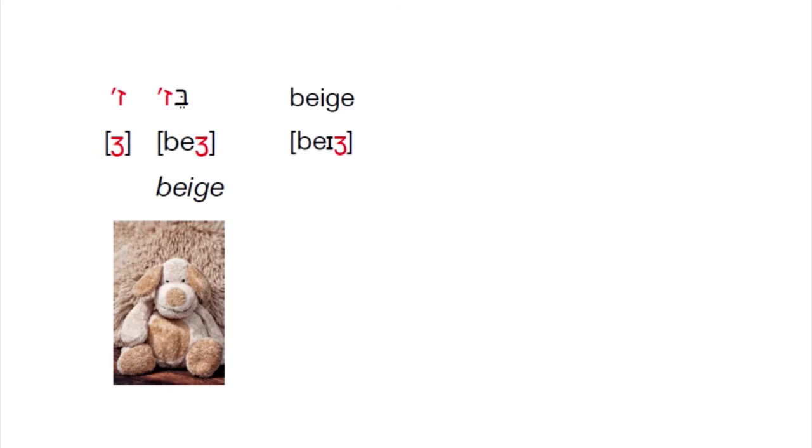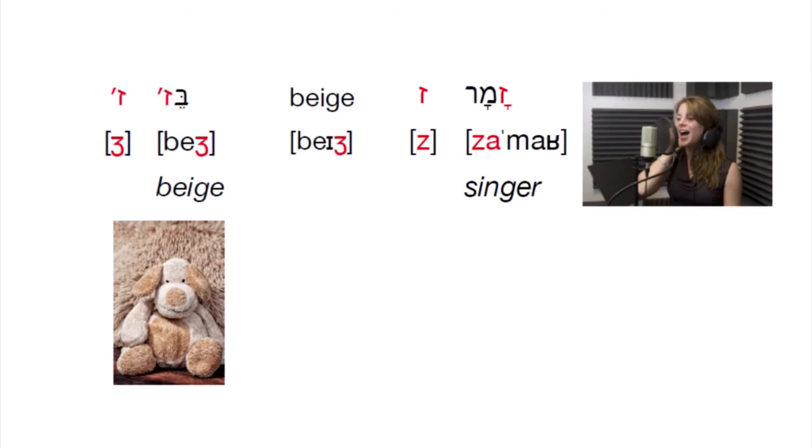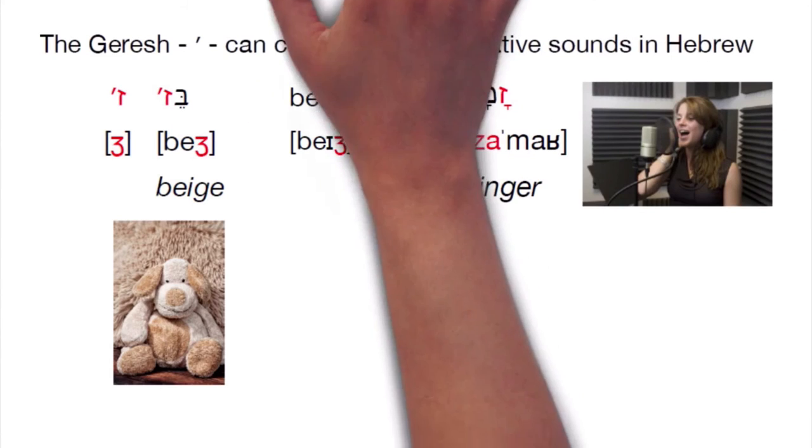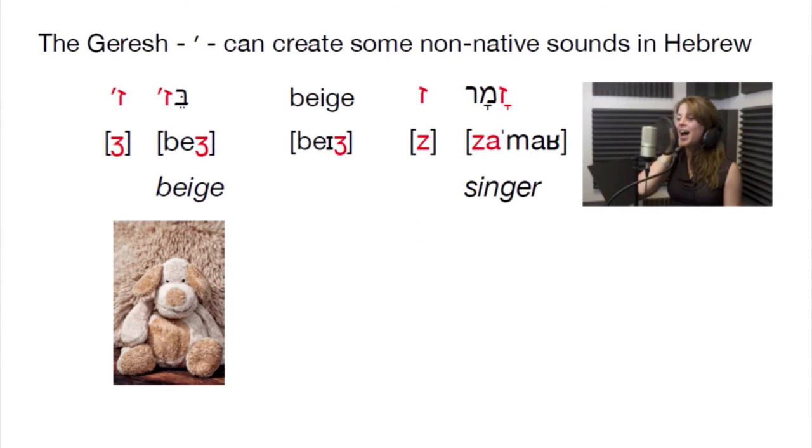You might notice that in the Hebrew spelling for this sound, there is a letter and then an apostrophe-looking thing next to that letter. The letter on its own makes a z sound. We encountered it a few minutes ago in zamar. But by adding that apostrophe, known as a geresh in Hebrew, our z sound will transform into a zh. The geresh is generally used for non-native sounds brought into modern Hebrew, and we'll be running into it a few more times over the course of this video, for instance, in our next sound.